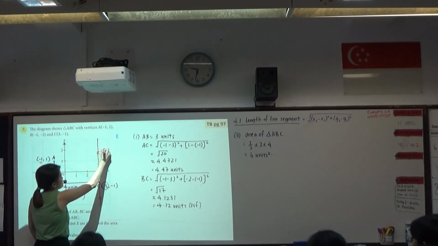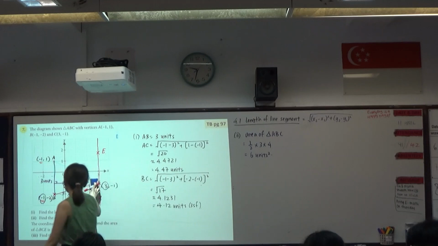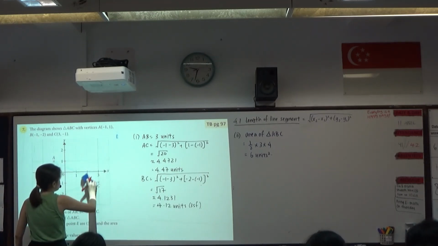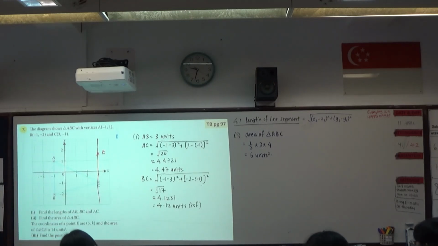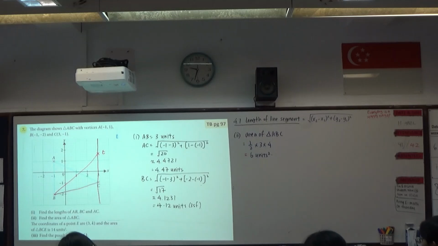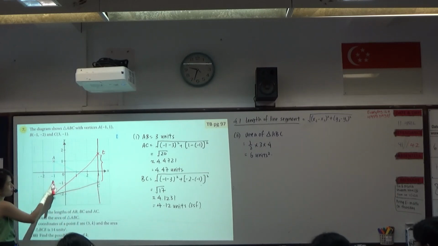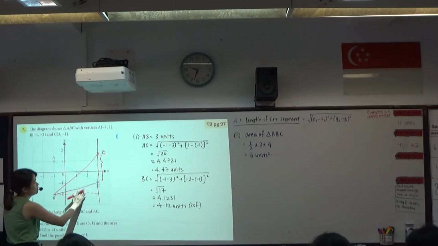So let's say, for example, if I were to take E to be here, okay, how does my diagram look like? Perhaps I clean up the diagram first. Okay, so your point E is going to be somewhere along this line. I randomly chose that point to be E. So the area of this triangle here is going to be 14 units square. Okay? How do we find the area of this triangle? Half times base times height, right? What will be my base? BC, yeah? EC is here, right? Okay, if I choose this as my base, then what will the height be? The height will be from the base all the way to your point B, where it is. So essentially it is this thing here. This will be the height, alright?